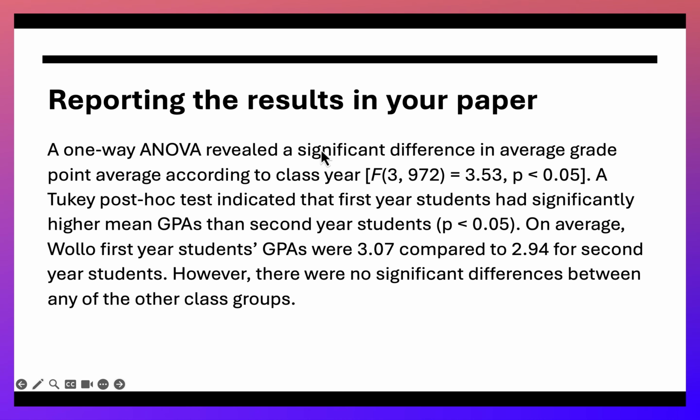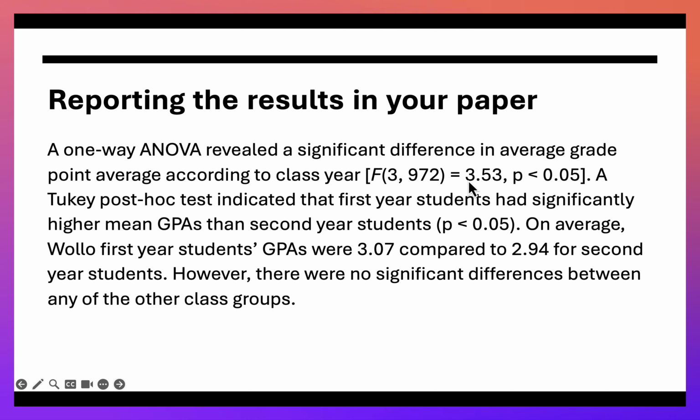Okay, so just as importantly, we want to clearly and thoroughly explain in words to our audiences what our test results are. So here's how you would write it up according to APA. A one-way ANOVA revealed significant differences in average GPA according to class. So you'd put in your F statistic here, and you want to put it in italics. Oops, the p should also be in italics. Sorry about that, for APA purposes. And then in parentheses here, you have your degrees of freedom, both within groups as well as between groups. That is displayed on your output for your omnibus test.